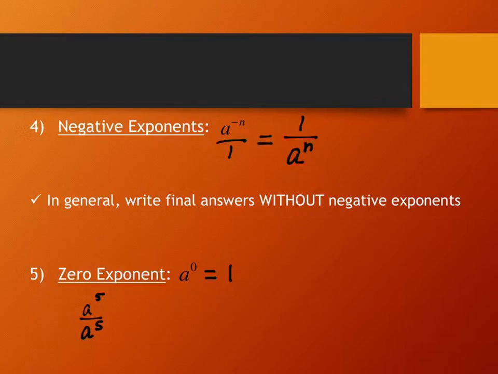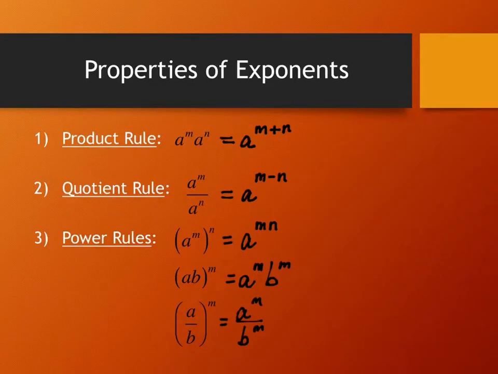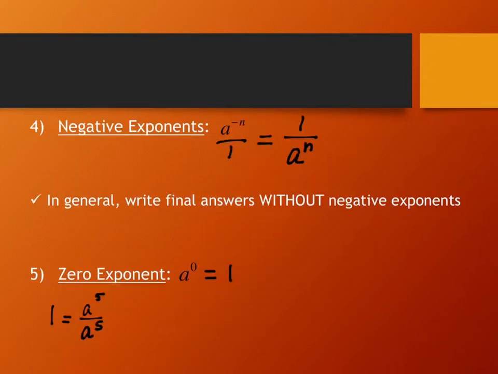So I'd like to take a look with you at this expression. This is a value, a to the 5th, divided by itself, correct? All right, what happens when you divide something by itself? That's 1, right? So this is equivalent to the number 1. But we had a property over here, number 2, that said that if I have a base raised to an exponent over the same base raised to an exponent, I could subtract the exponents, right? So this would also be equivalent to a to the 5th minus 5.